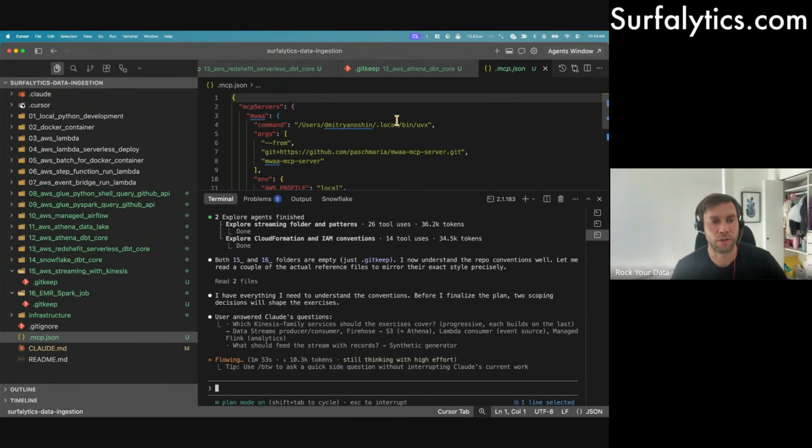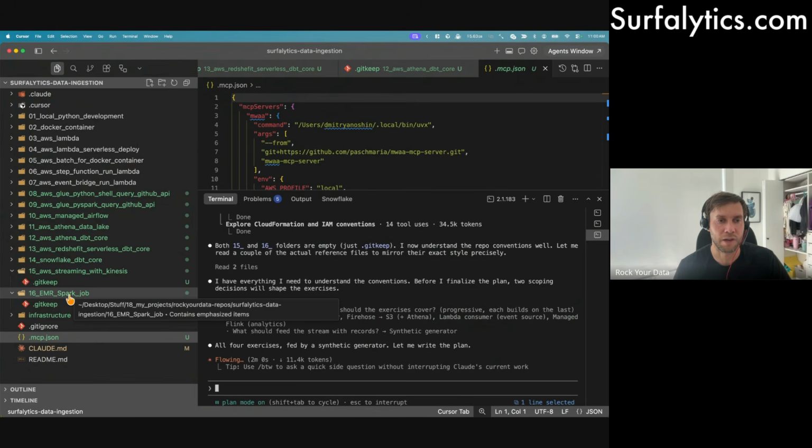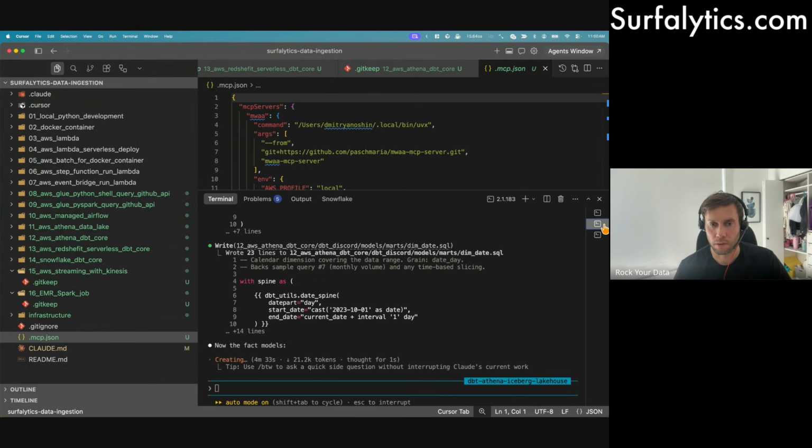Maybe next time we're going to finish our dbt stuff around all those services, like EMR. EMR is very simple. EMR is the same as Glue, but instead of Glue, we have an EMR cluster where we want to submit the job. And we can use even EMR Serverless, same as Redshift Serverless. Nice thing, you don't need to wait while the cluster is created. Oh, it's still creating dbt stuff.